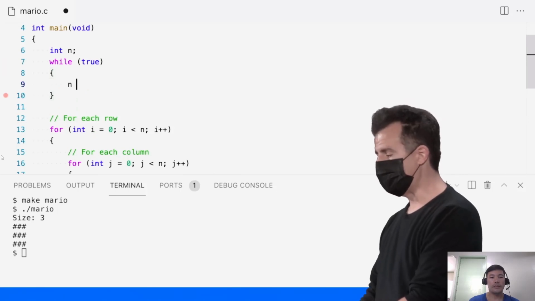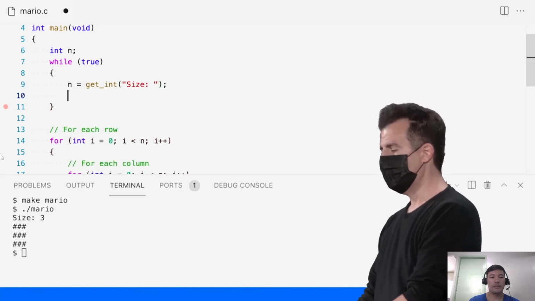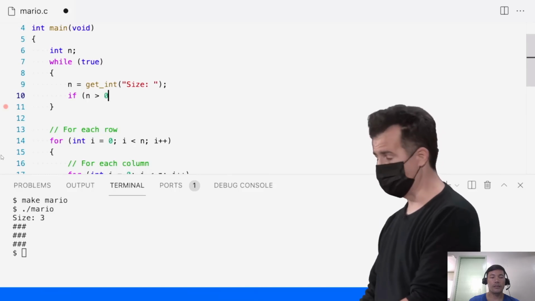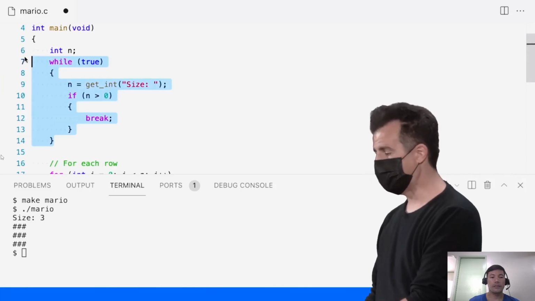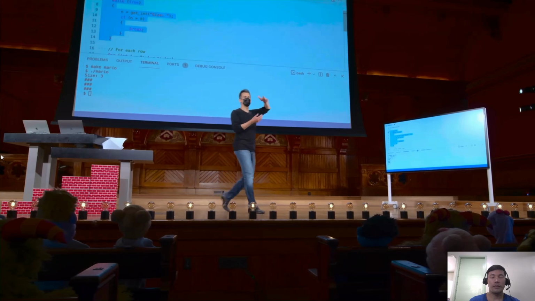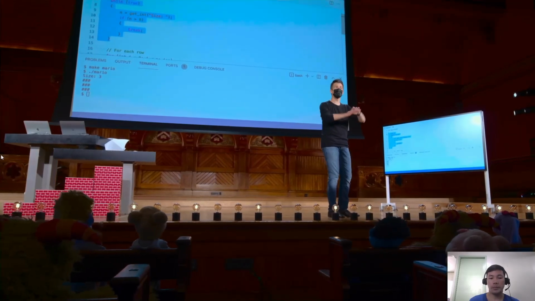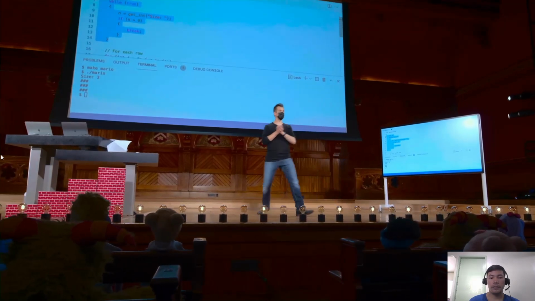Let me go ahead and get an int from the user for the size of this thing. If n is greater than 0, that is a positive integer, then go ahead and use a new keyword called break. This is identical to what we just did. It's just a little longer. It's like a couple extra lines. A lot of them are blank. And so it's just an alternative. But a do while does the same thing, but a little tighter, if that's an answer to your question.